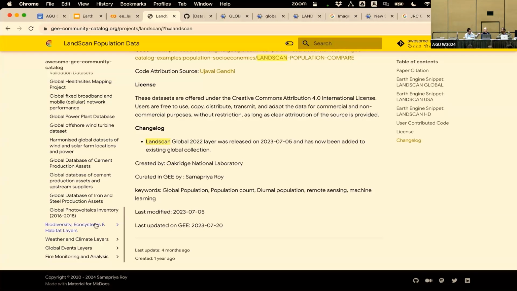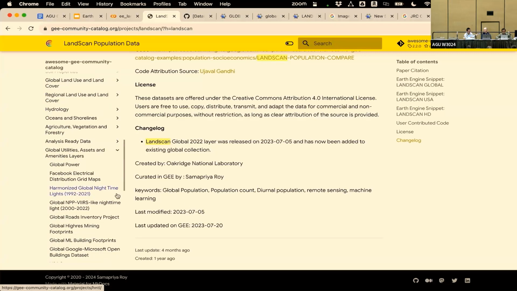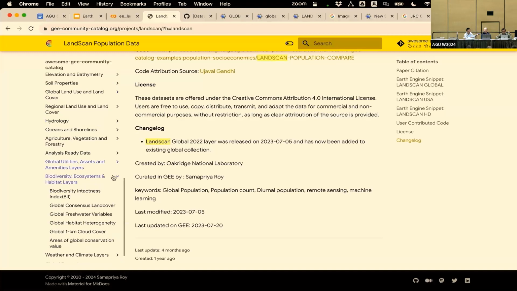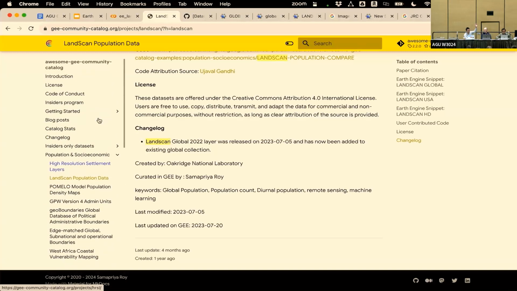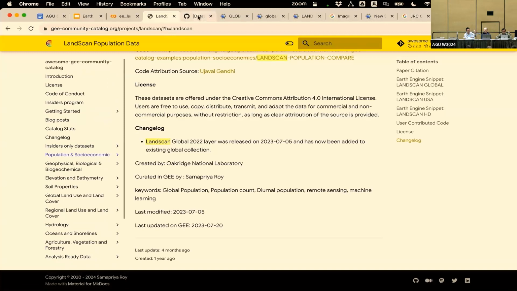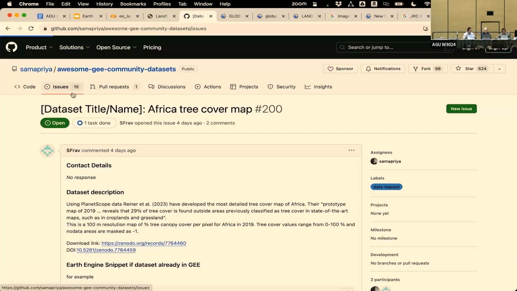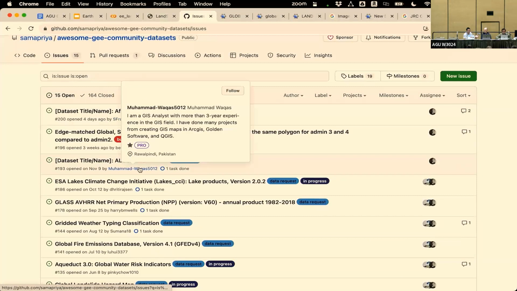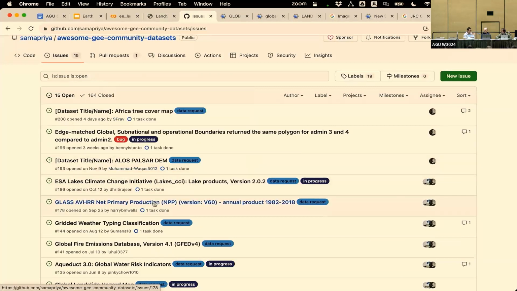The bottom line is that the awesome community catalog is much easier to get your data published in, compared to the public data catalog. There you need to submit a request and have many upvotes, basically showing it's a data set the community really likes. Then the Earth Engine team might take over, but sometimes it might take years. There is local data that people want in the public data catalog, but they can only accept a limited number of data sets. If it's not feasible, I'll let the users know.